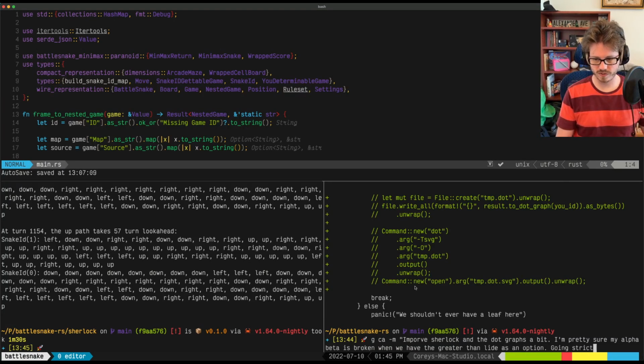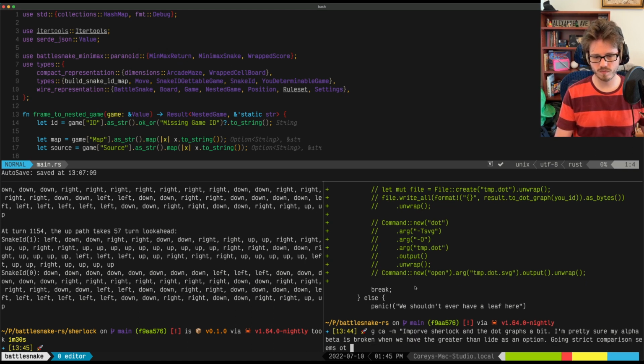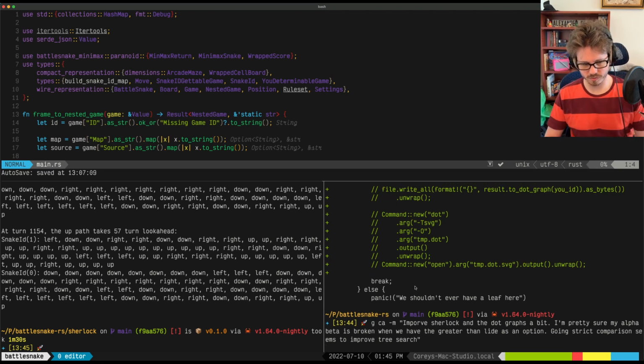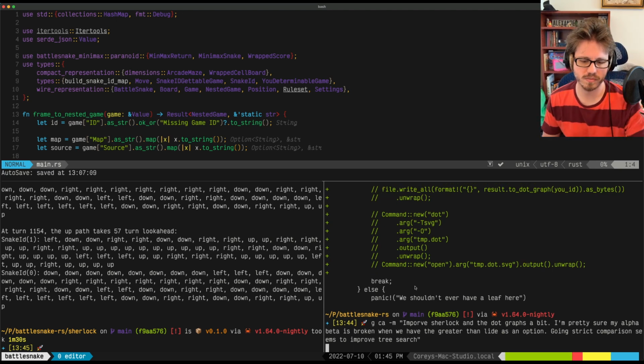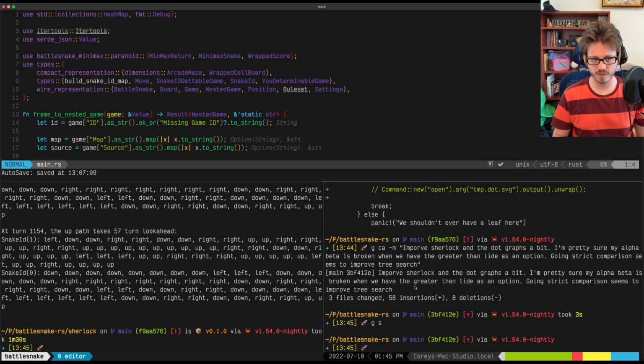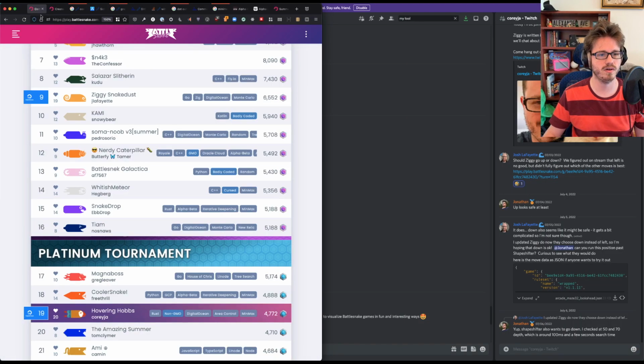Going strict comparison seems to improve my ability to select the right moves. I don't know. Improves my tree search. It's not obvious to me, but it's pretty apparent that it isn't doing the right thing in other ones.